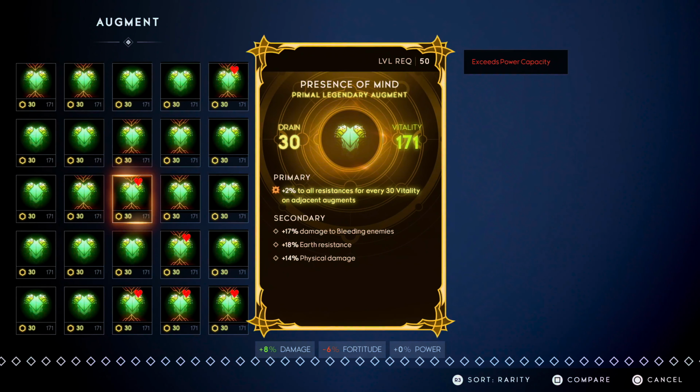Next up is Presence of Mind, a legendary augment that can be found anywhere. Its primary increases our resistances depending on how much vitality we have on adjacent augments. This means augments connected to this one.